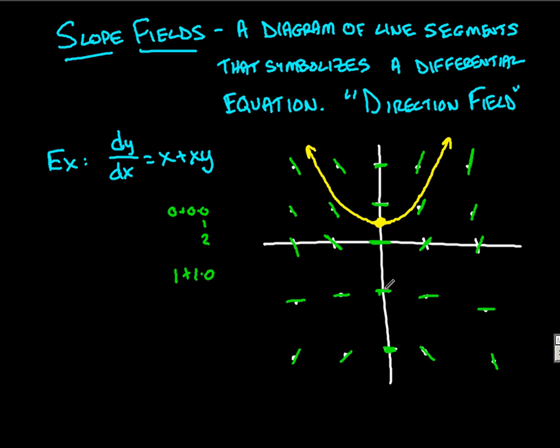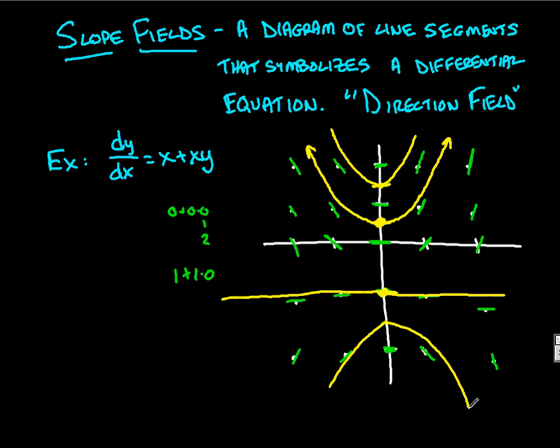Another one I could do, if I started right here, well, it's a flat line. In this case, it's staying a flat line. So if I started at that point, (0, -1), it would be a flat line. If I started, let's say up here, it looks like I would be flat and kind of the same thing, kind of up. Maybe down here, it would be kind of flat like that, possibly. Lots of different options. It's a sketch, and it all depends on where they want us to start.